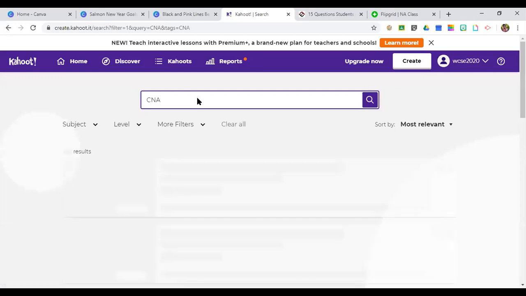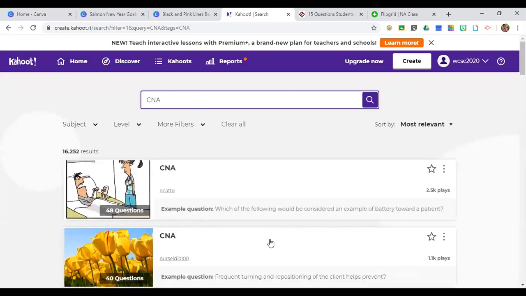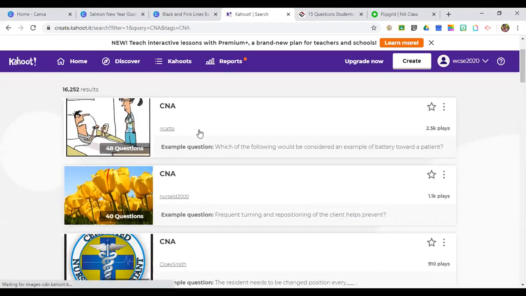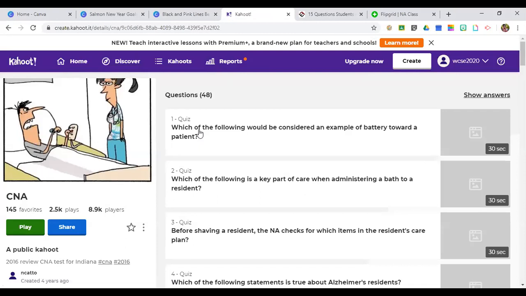So the only thing, as always for me, is reviewing what they're reviewing and who created it. If it's something worth reviewing with my students, is it the same content? That's the biggest point: looking at what questions they're asking and whether it connects to the curriculum in the book that I'm reviewing.